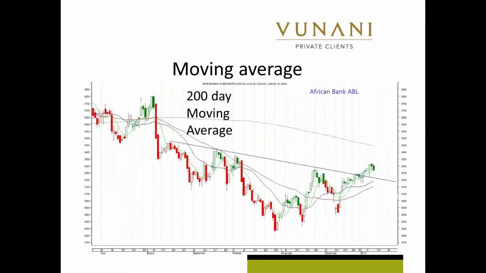Dissimilarly, it also tells you when a share is not well. Now here's a little stock that some of you might know called African Bank. Now this is one stock I definitely didn't look at buying in my long-term portfolio. And this is based on the 200-day moving average. So, like I said, if a share trades below its 200-day moving average, we consider it to be unwell or sick. And here's a nice example.